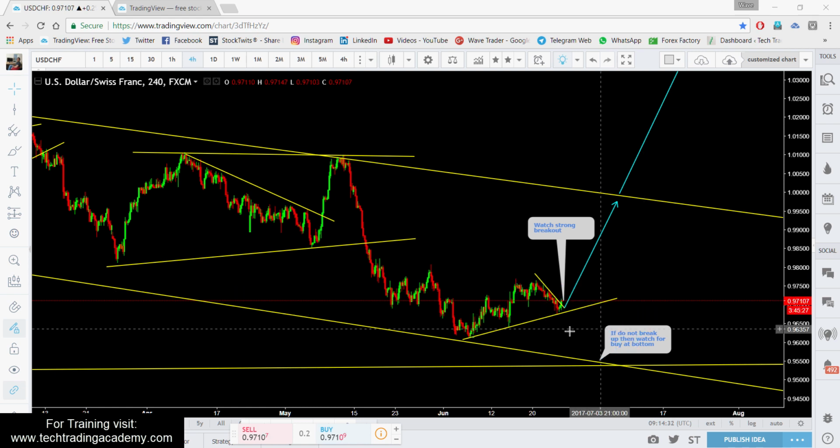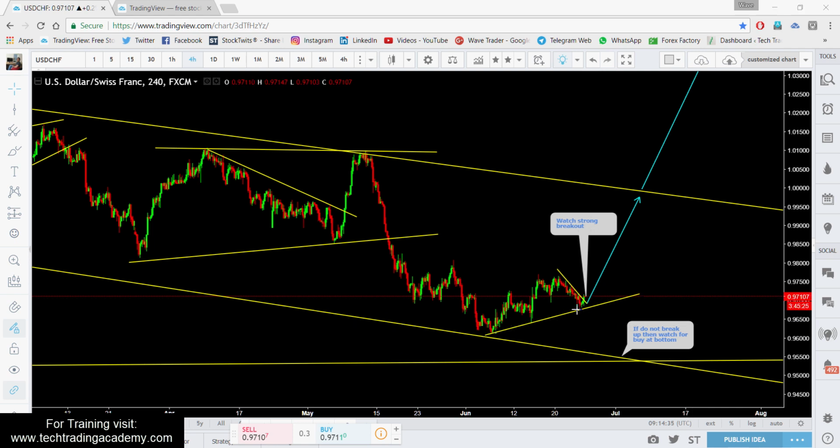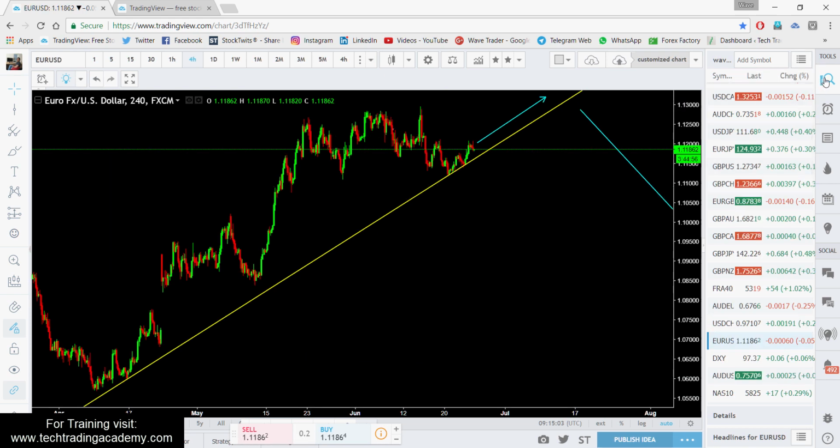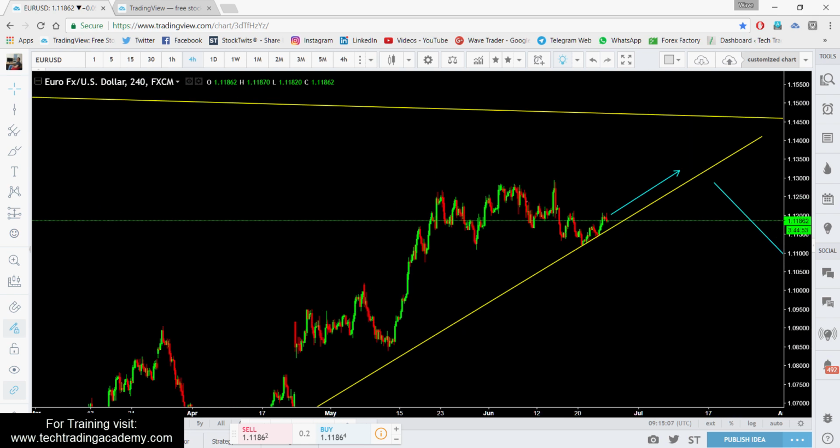So pay attention at this area, first of all for this breakout, this flag breakout. If that flag is going to continue, hold that trade up to that top. If that flag is not going to continue, take that trade off, or even at break even, and pay attention at this area for this trade to the downside and then a bigger trade to the upside. EUR/USD is quite similar to that. If it is not going to break down this flag, then we're going to look for this top and then downside.